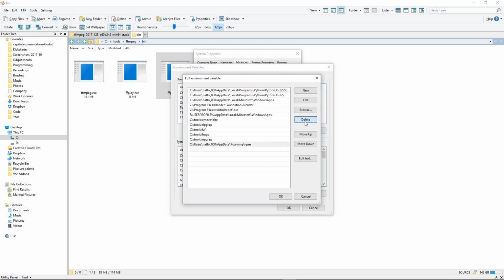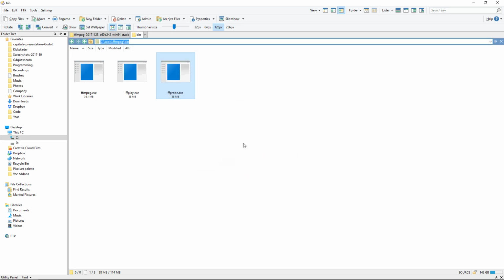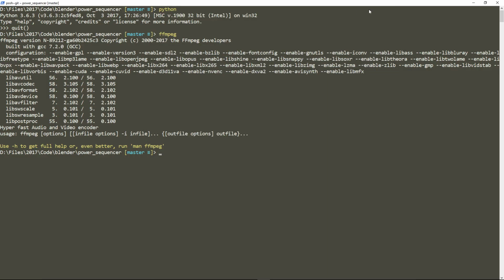I'm going to delete it, then click the new button to add a new path and paste the path to my FFmpeg /bin folder. Once I've done that, I can close everything. You will need to close the command line for Windows to register everything, so you need to start it again.